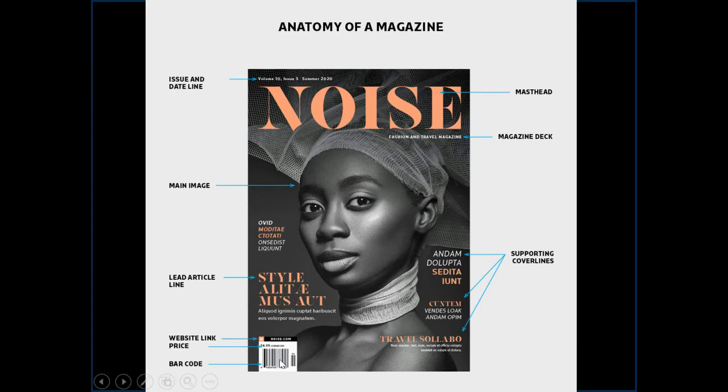When you start to look for your own images online, a lot of those images don't have a barcode on there for the magazine cover, mostly because they're digital versions of the magazine that you don't scan. There's also the price. There might be a website link that's on there. So those are the standard pieces. But the first thing we're going to start with is dealing with the masthead.